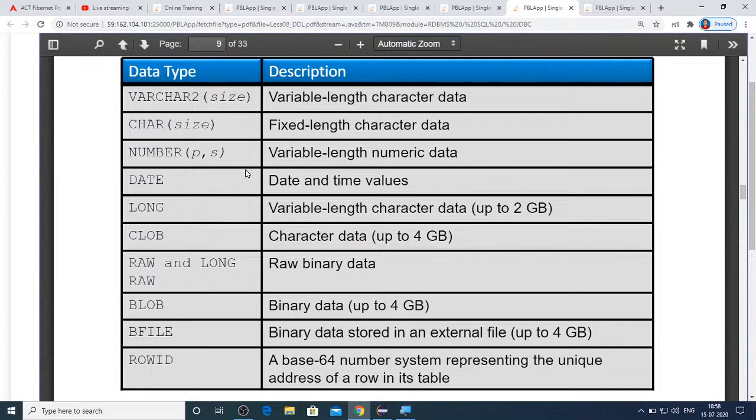This is one reason. Another reason to go for varchar2 is it can store up to 4000 characters. This is also another reason why we are using varchar2. First reason is, rather than a fixed length of memory storage, it just consumes based on the string length that you are going to store into that particular value. And second reason, it can store up to 4000 characters. So these are the two reasons why we are going for varchar2.